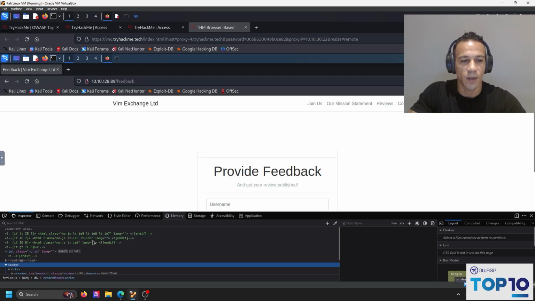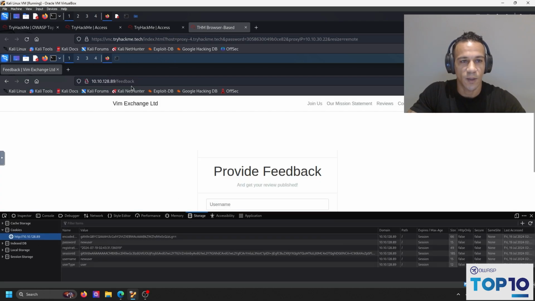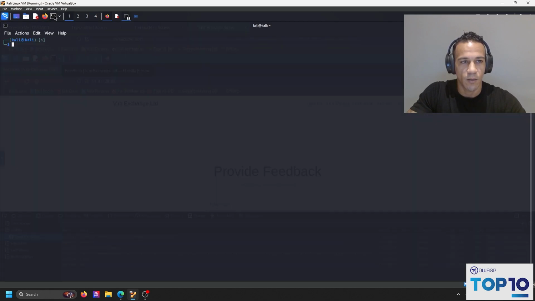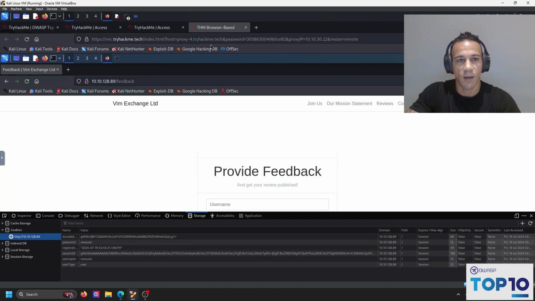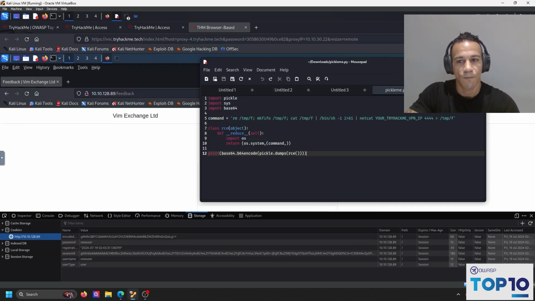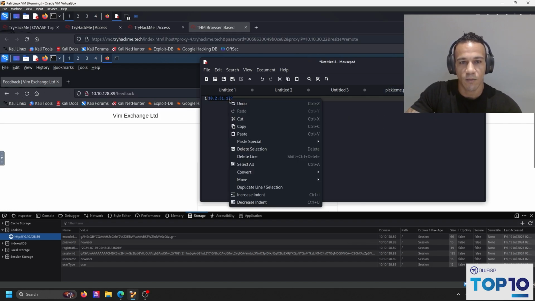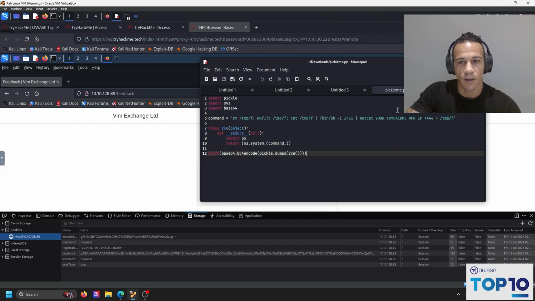Okay. So essentially what we're going to do is go back to the attack box, right? Then we're going to go to our own Kali machine, create the payload rce.py. I'm going to take the payload here, copy that. And to make this easier, you could just grab the IP of your VPN and put it into the TryHackMe VPN here.